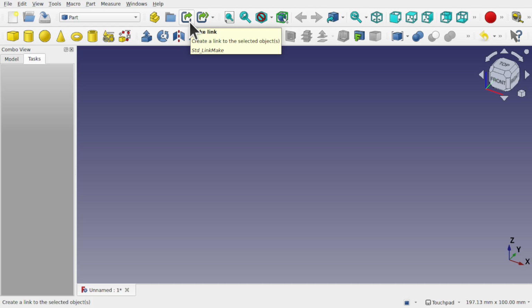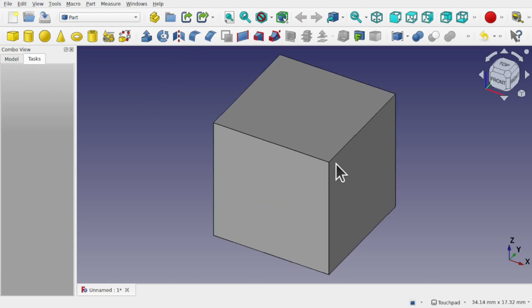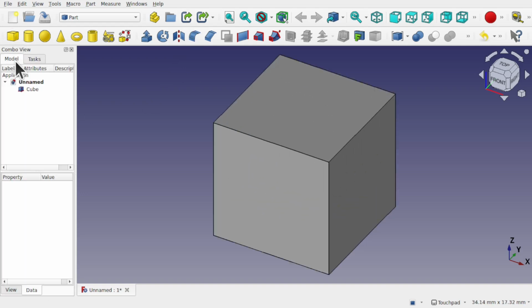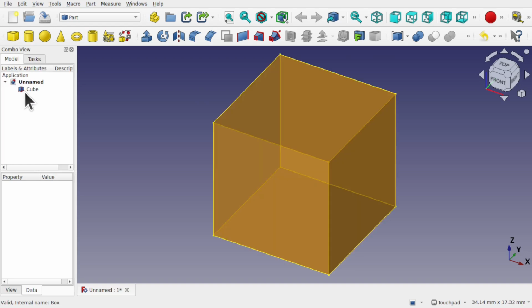So this first video is going through what this actually is and the basics of using it before we get into some projects. So what does it do? Well, it allows a way of duplicating an object so it shares the data of the original. That includes both the visual properties and also the geometry. For instance, let's create a cube. And if we come over to the Model tab, you can see the cube is sitting there.